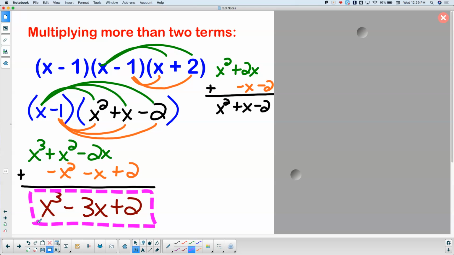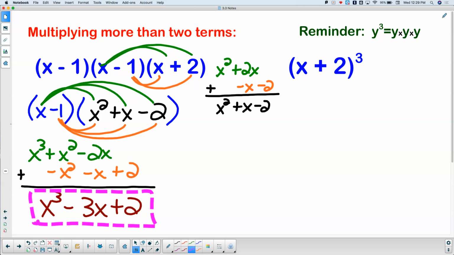Okay. Now this next one is the most common mistake that gets made in algebra. Okay? When you see something like that, what you want to do is say this is x cubed plus 8. That's what you want to say, because you followed your exponent rules, and you distributed that exponent in there.